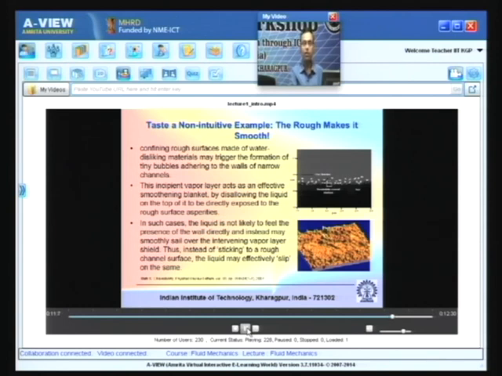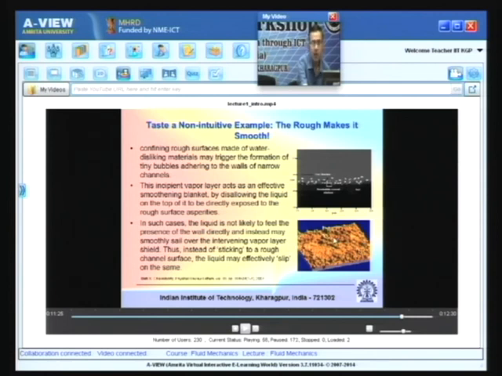How is it possible? Now, if you have a channel which is made of a rough and hydrophobic material, it can give rise to a very fascinating sequence of events that can give rise to the formation of nanoscale bubbles, bubbles which are of nanometer size. If you look into this highly rough surface, small bubbles of nanometer size can sit on this surface.